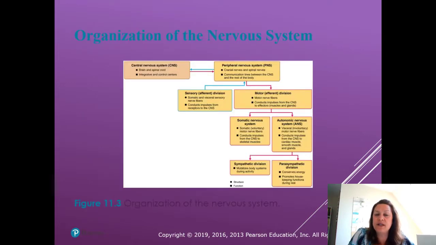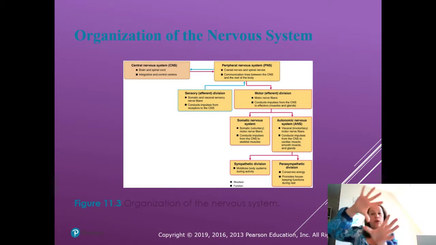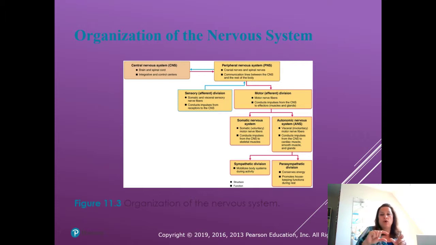So here it is in a little table. So you have the central nervous system on the left, you have the peripheral nervous system and all of its divisions on the right. You'll notice that the little green arrow goes from sensory, or is it blue? I can't really tell. A blue arrow or whatever goes from sensory up towards the central nervous system, and then the red goes down away.